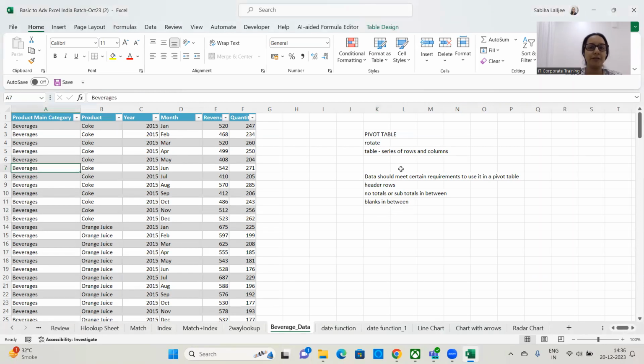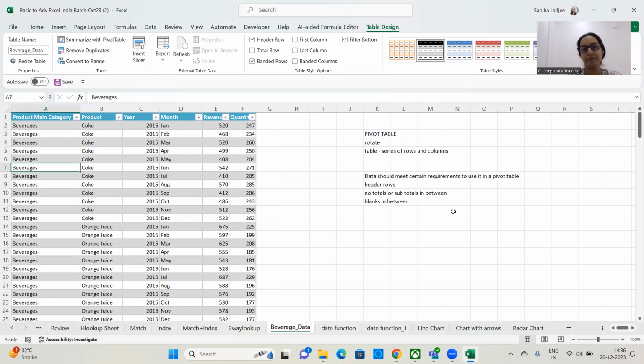So now what I'm going to do is, since this data is in table format already, okay, can you see table design is open? This shows that this data is in table format. I will go to tools, and under tools you have summarize with pivot table.